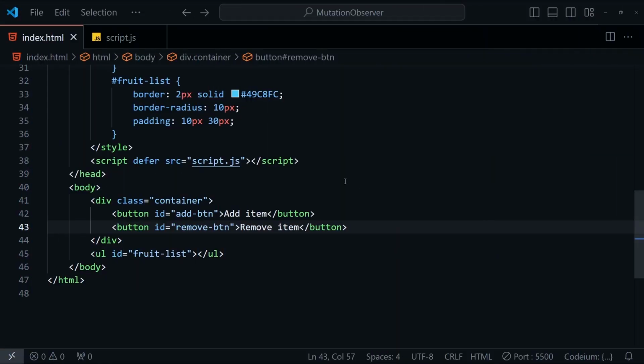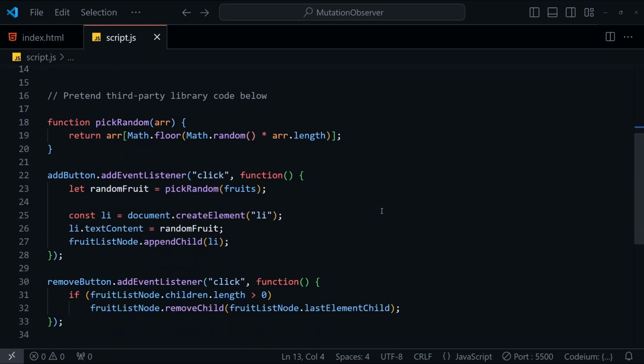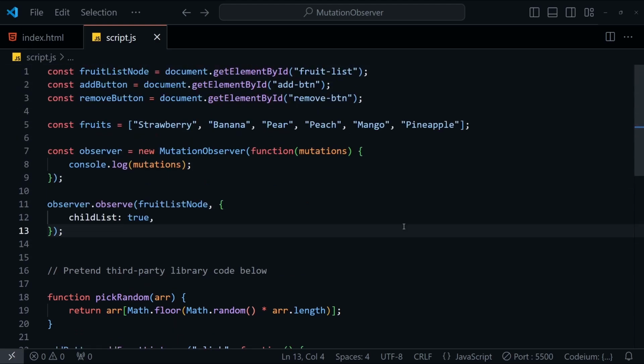Let's say we've integrated a third-party library that will add and remove items from a list in the UI. These click event handlers will represent the third-party library adding and removing items. For this tutorial, we'll trigger this with a simple button, but let's pretend we can't detect when the user clicks on these buttons. In this case, we can work around that by looking at the list and checking when a new item has been added, or one has been removed.